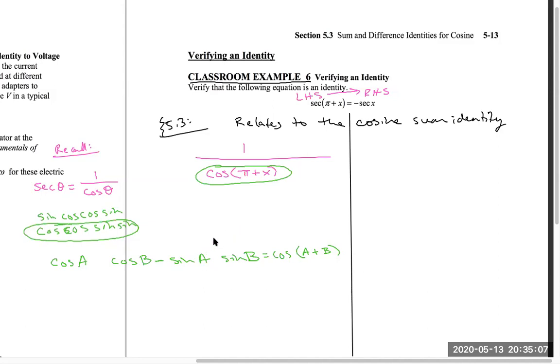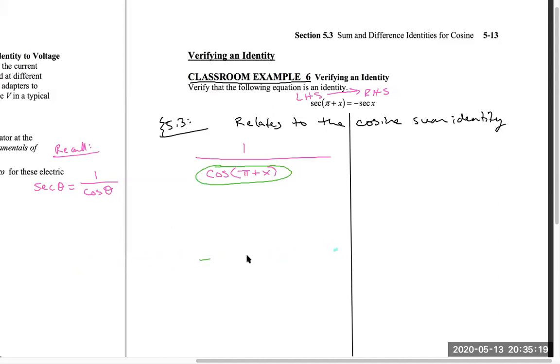You go ahead and clear some of this out. Actually, I'm going to clear the whole bottom. Okay, so the parts that don't change, you're going to have your 1 divided by. And then this denominator here is going to be a little bit long. Changes to cosine, cosine, sine, sine, pi, x, plus here, minus here.